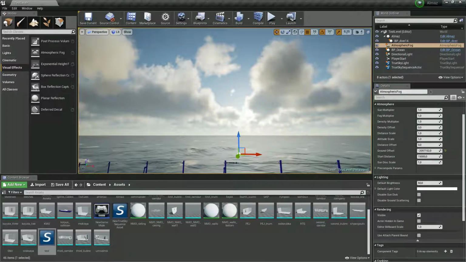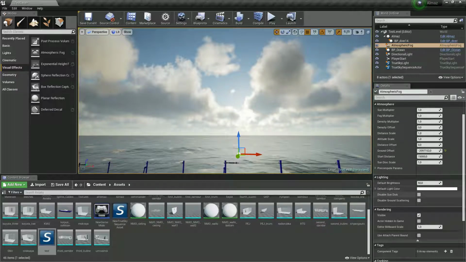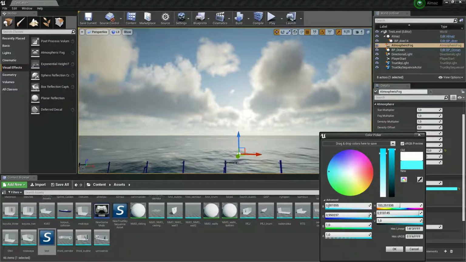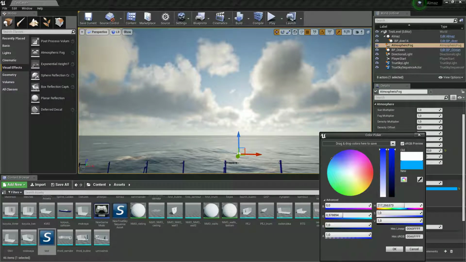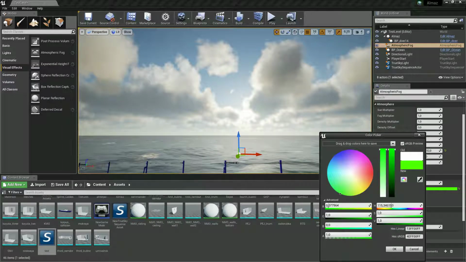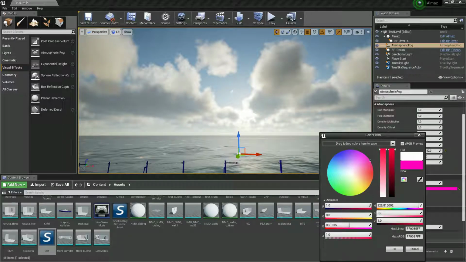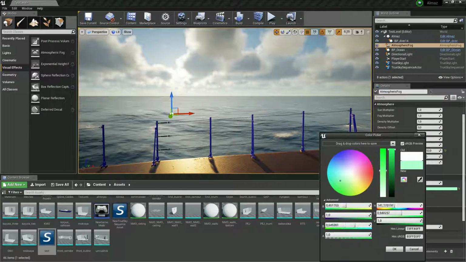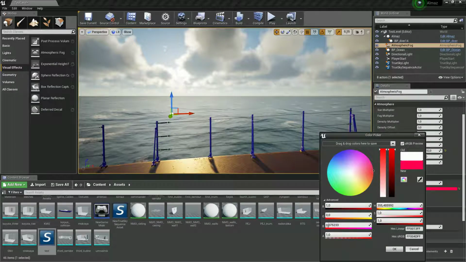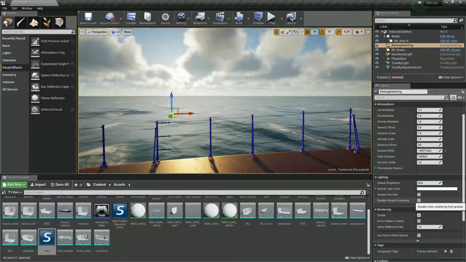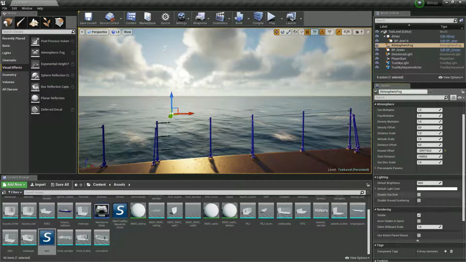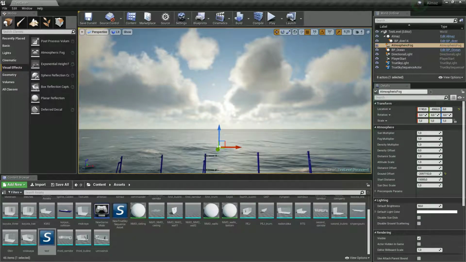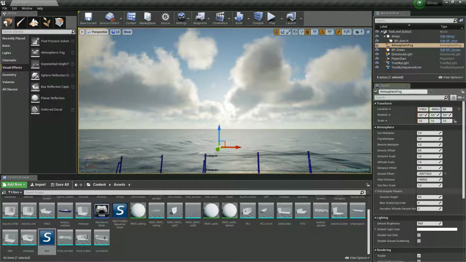The light color should be the one set for the directional light, and it doesn't seem we can change this.